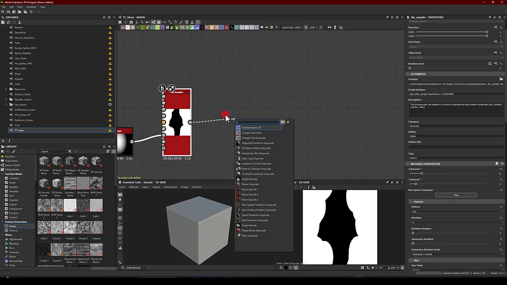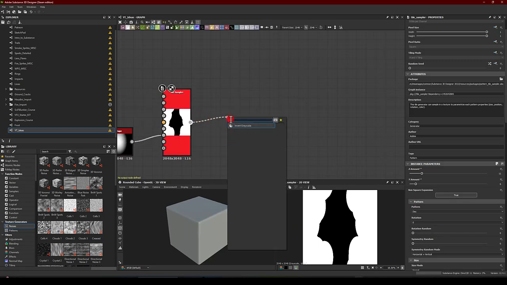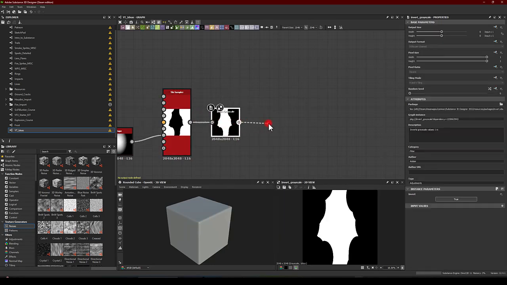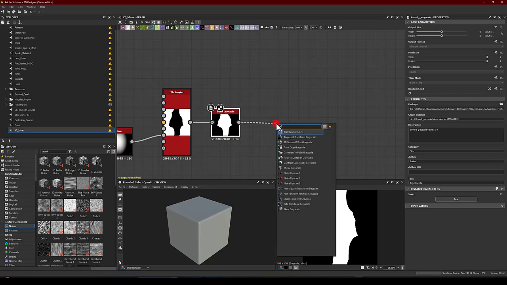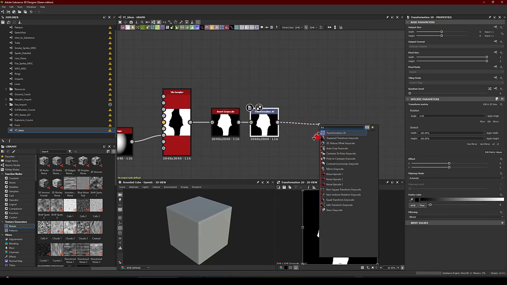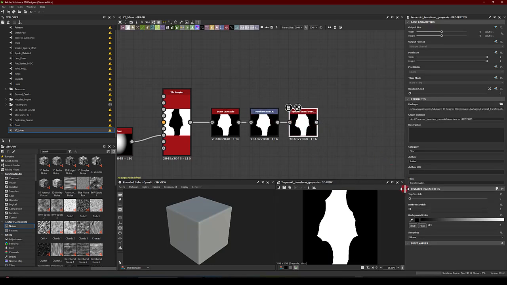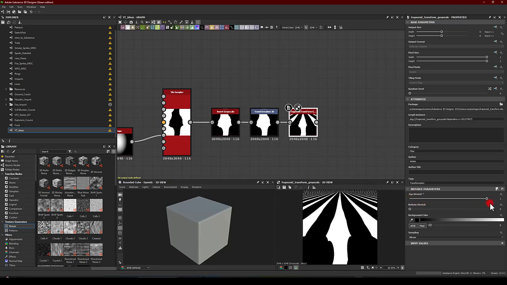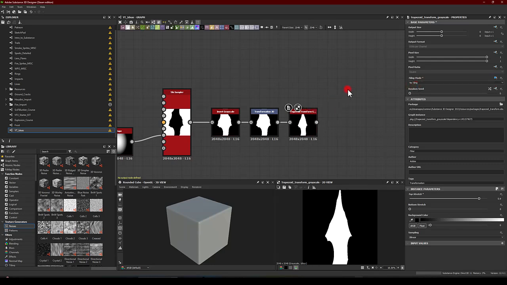Next, I'm just gonna use an invert grayscale. Next, gonna use a transform. I think the bottom is a bit more squished than the top. So what we could do, we could get a trapezoid next and scale the top maybe to 0.9. Disable tiling here.